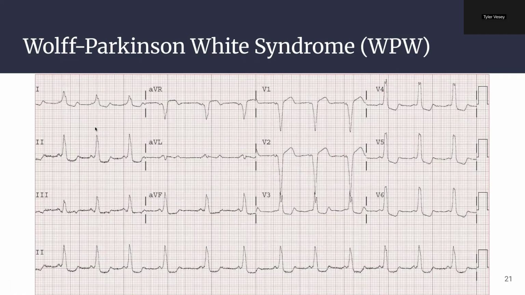So just wanted to point out some of these findings. Obviously, these QRSs are quite wide. You have your kind of slurred upstroke. It's not very defined or sharp. This slurring of the wave here. P waves you can see are very, very close to the complexes. It's a shortened PR interval. So those are your three characteristics for WPW.